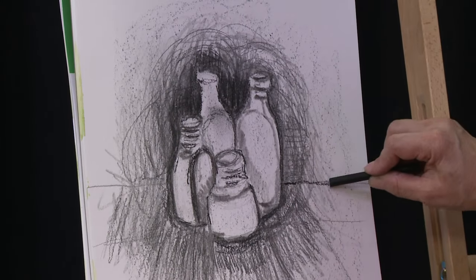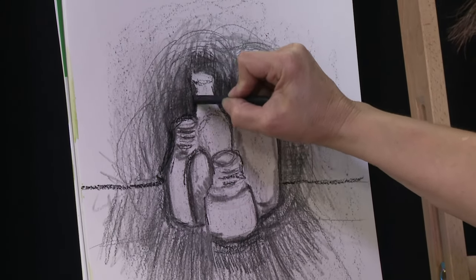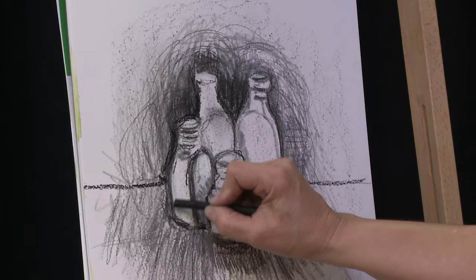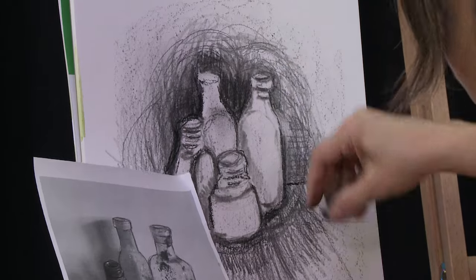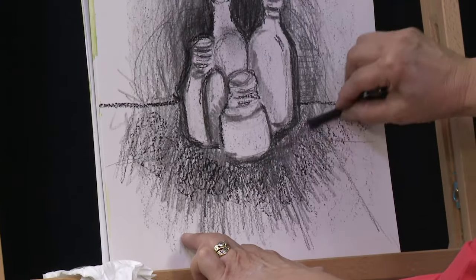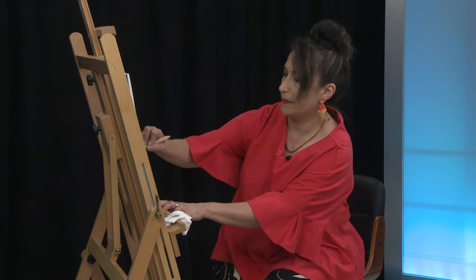Just going to put that line back in here, a more definite line, and then go back in behind these shapes, these objects, make them a little bit more defined, and maybe here too. I'm going to use my eraser, as I said I could do that, and rub that out, just adjust it. You can do this, or you don't have to, because it might not be important to your drawing. So I'm just going to put in a bit more of a dark shape. Okay, I'm just going to block in a bit more grey areas here.